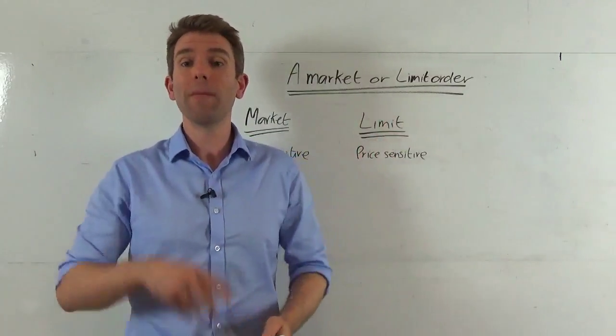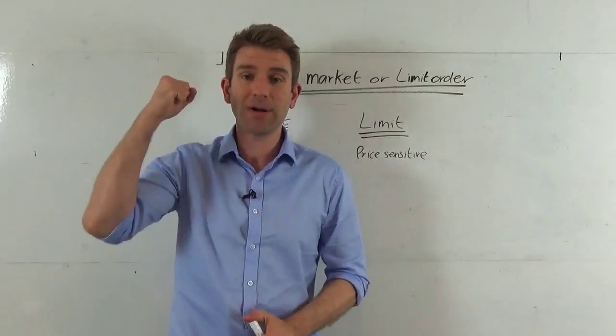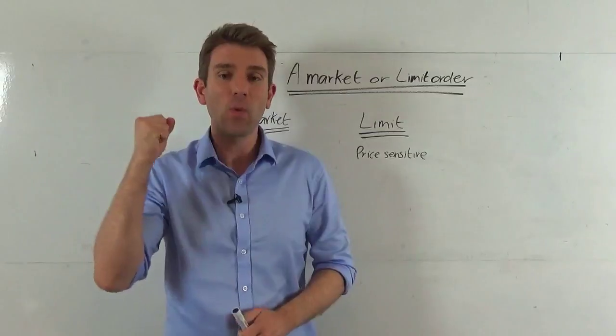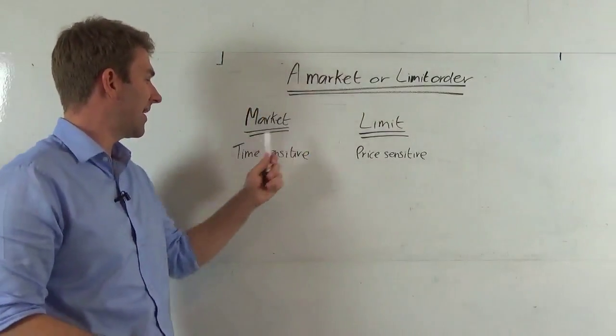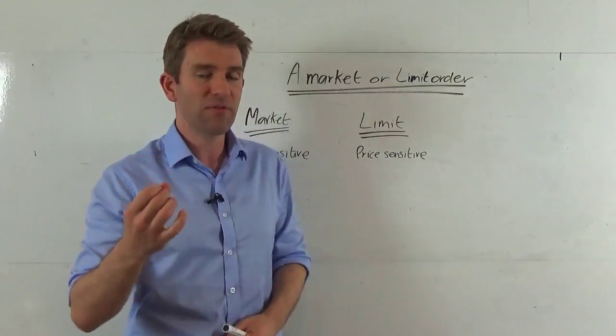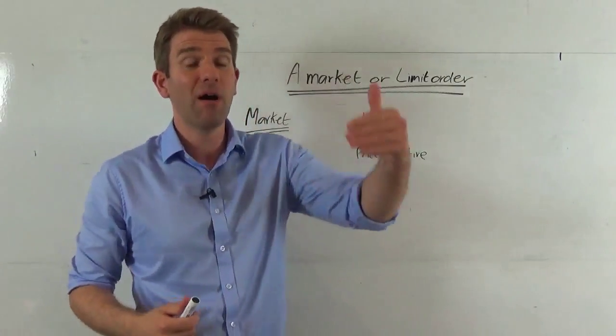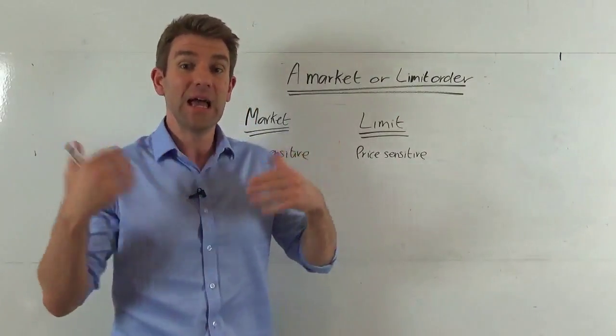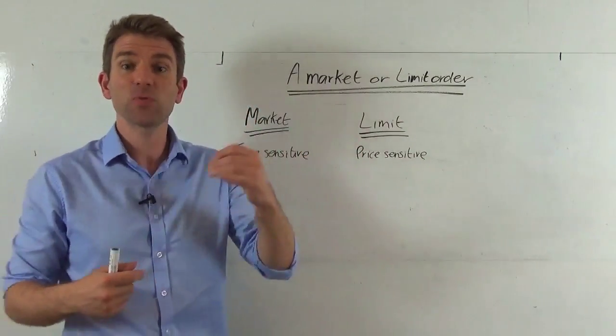A market order basically is saying, hey, I want to get into the market now. I do not care about the price I get in, but I want to get in now, which is why we look at market. It's very, very time sensitive. I want it immediately and I'm prepared to sacrifice the price, i.e. pay a little bit higher if I'm going long or go a little bit lower if I'm selling short, to actually get filled immediately. So that's why we use a market order.